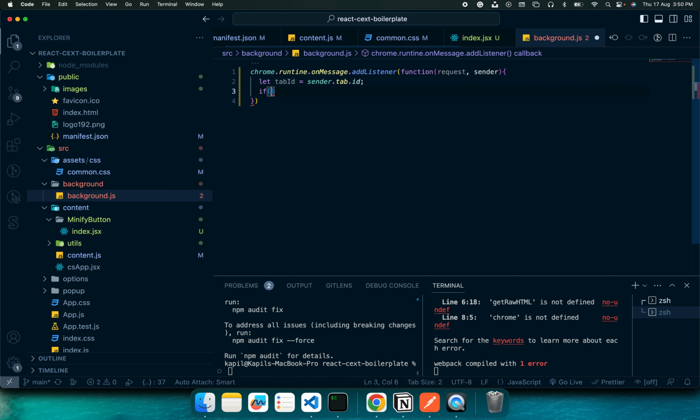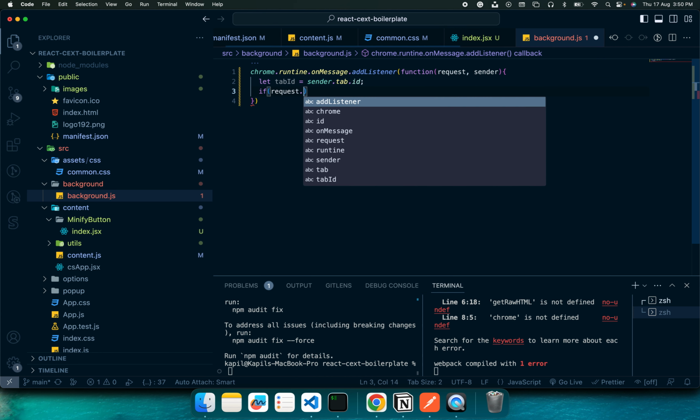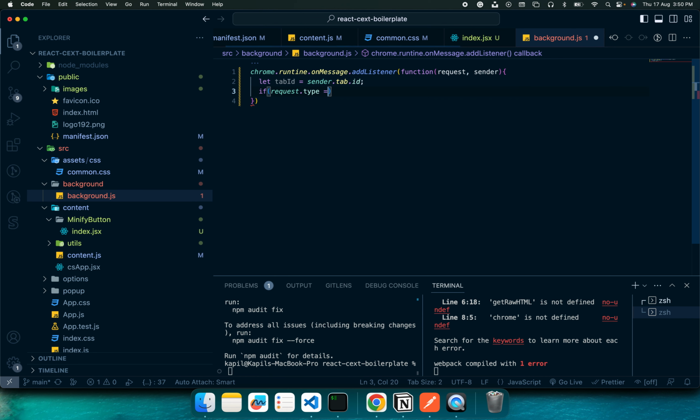So let's say if the request.type is equal to API call, then now, the reason I've done this type thing is to make it a more generic sort of listener. Otherwise we would have to write a lot of listeners, we have to write if else there also. So it's like that, request.type.